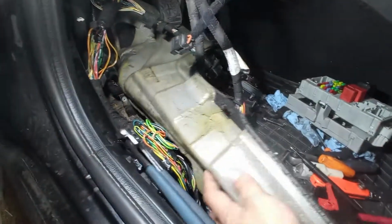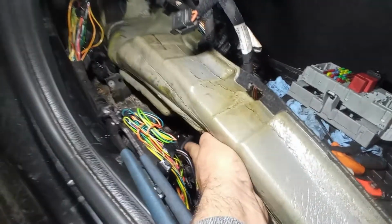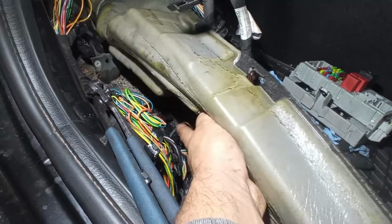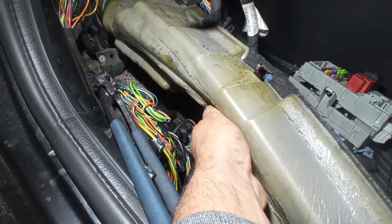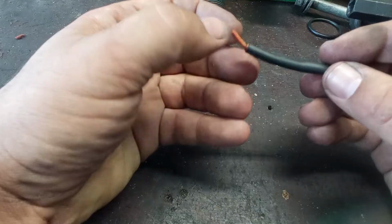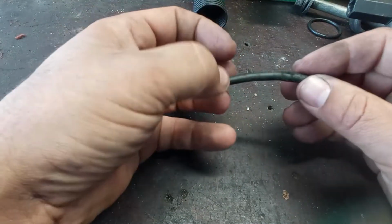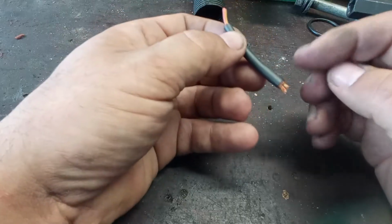So after some digging, I saw that this piece of wire over here, which I'll show you more closely in a minute, has the soldering on the inside. So I will cut it no matter what, and I do this on the bench to see better, okay? Now let me tell you something. Before opening this up, you have to be very, very sure of your troubleshooting and your diagnosis, because imagine that we open this up and we see nothing.